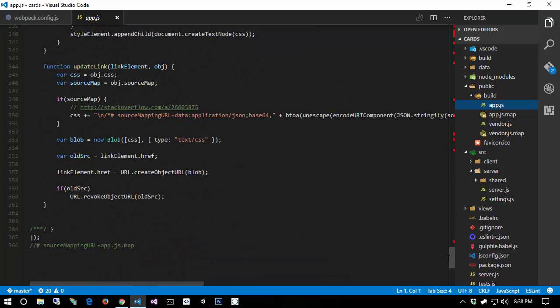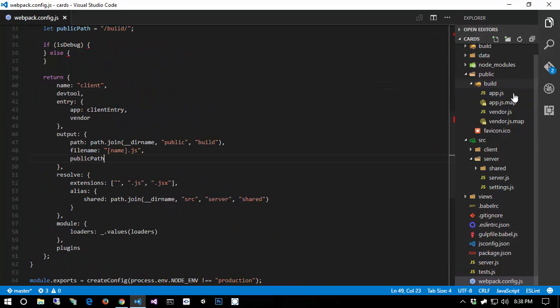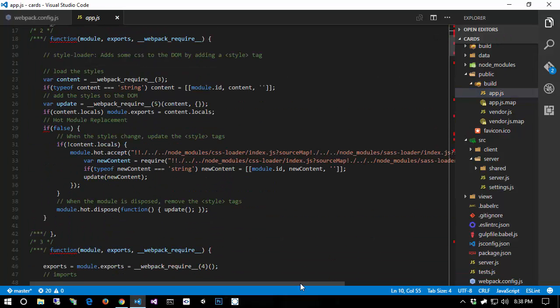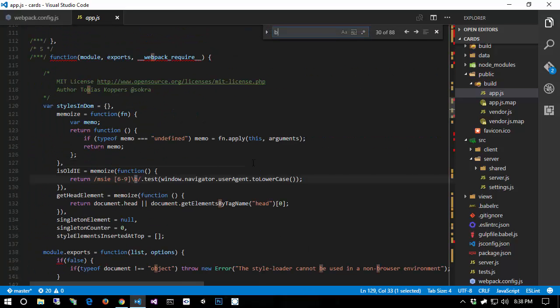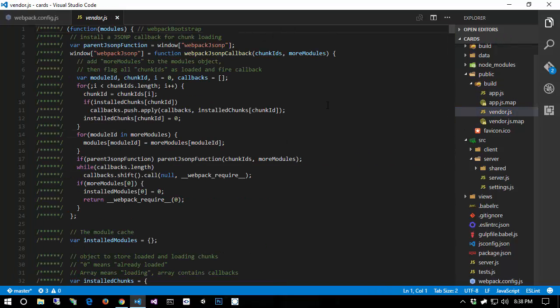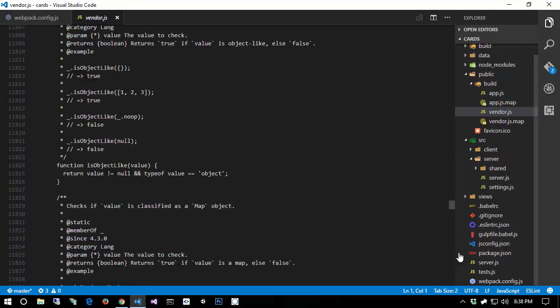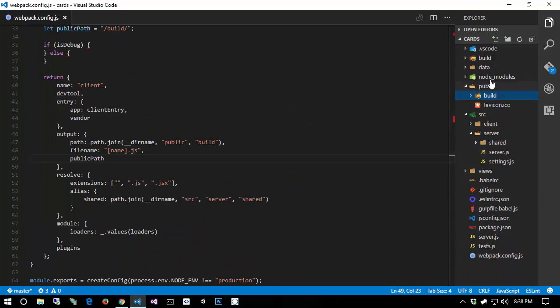Our CSS should be somewhere, at least. Like if I look for body, there's our CSS right there. And we have vendor.js, and vendor.js contains Lodash, which I added to the vendor bundle. So we are properly building.